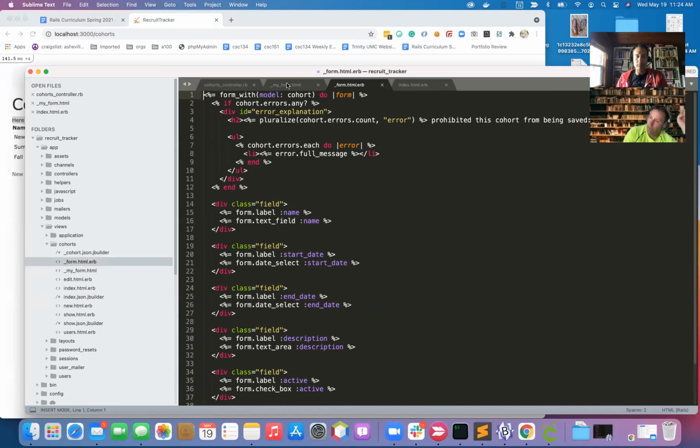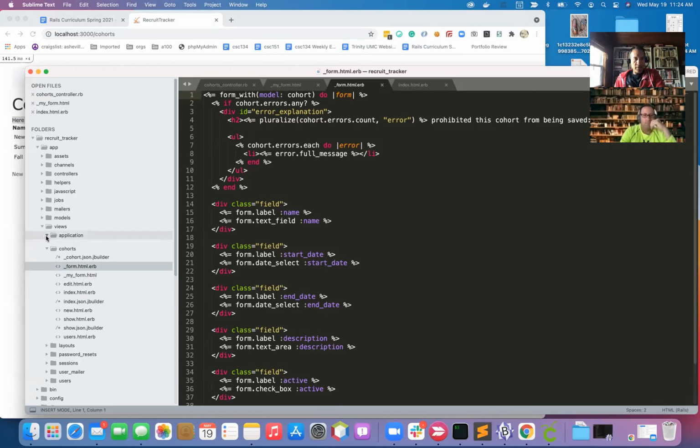Yeah, so question: say we were building something with a shopping cart and we needed to use that form on more than one page, more than one group. So we've got cohorts, but say we had a shopping cart form and we wanted to use it for vegetables and fruits and dairy and meat. Would you take a partial like that and put it in the application controller so you could reach through and grab those? You can, that's one way, that's one example.